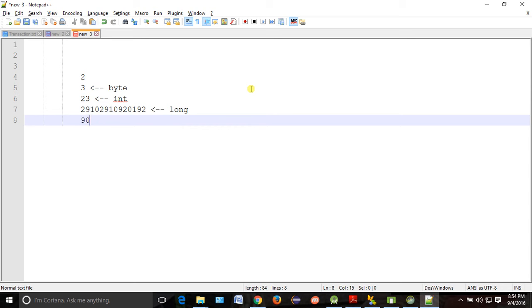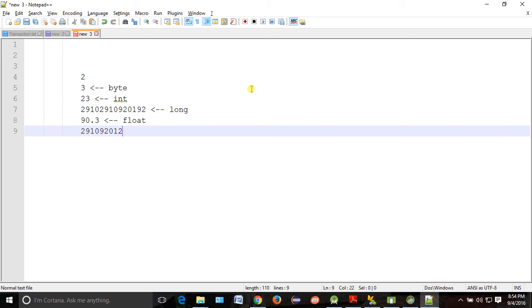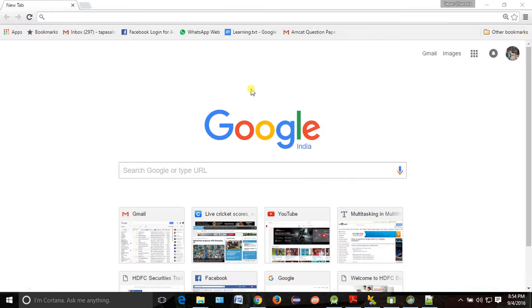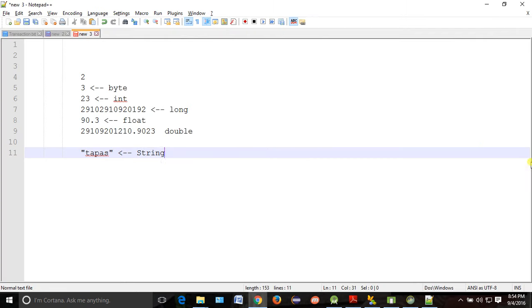If I am having some data 90.3, what is it? This is your float. We have already studied these things. Then if I am having some data that is very big, then it would be your double. If I am having my name called Tapas, then what is it? It is your string. String means collection of characters.